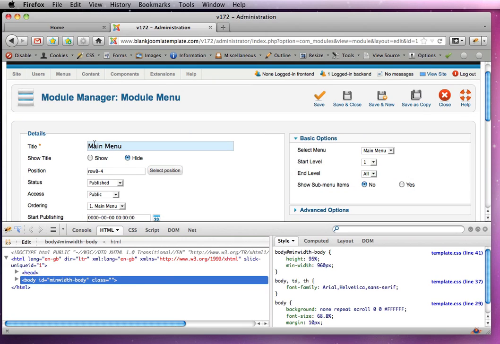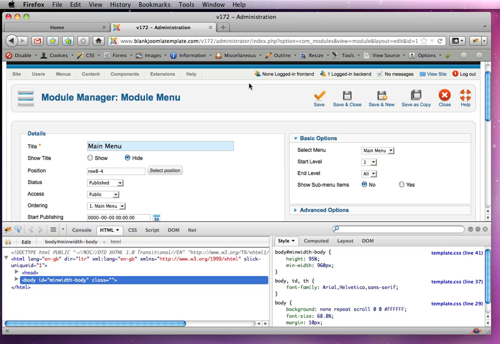Now remember, you've always got to finish off a row with the fourth module. If you've got two modules on a single row, your first module can be either 1, 2 or 3, but the second module must always be number 4. Same goes if you had 3 published. The first 2 could be 1 or 2 or 3, but the last one must be 4. And the template knows that that's the finishing row.